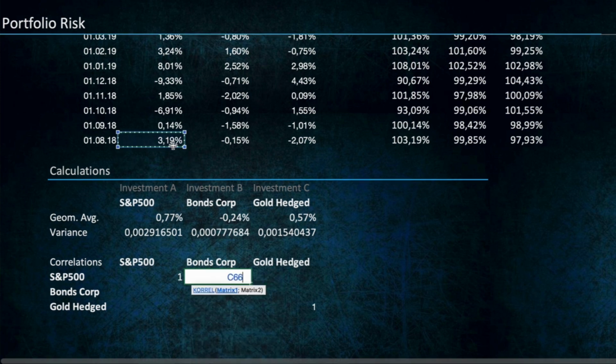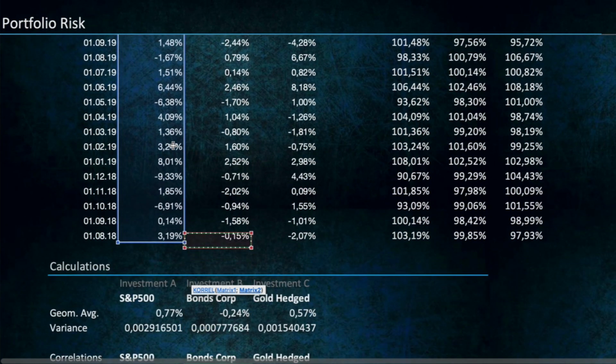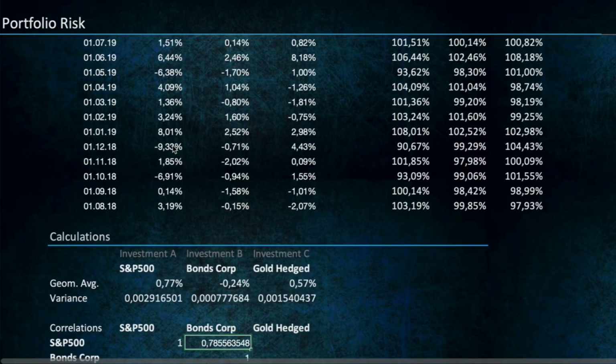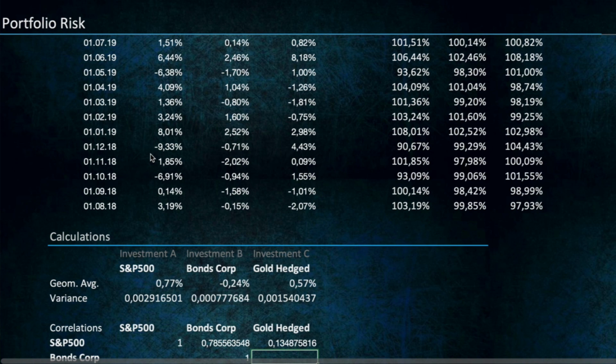Since my keyboard is in German, it's going to be a bit different, but if your formulas in Excel are in English, you will find the formula just by typing CORREL. So don't forget that we have to choose our series here in order to calculate the correlation between the assets that we want to have in our matrix.